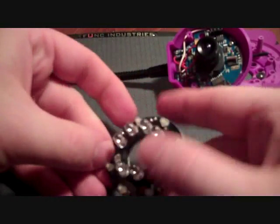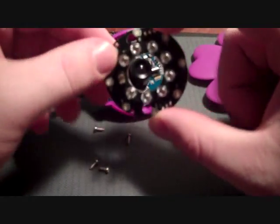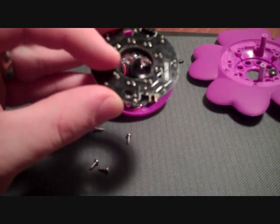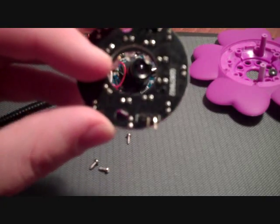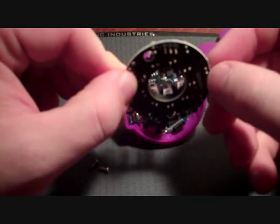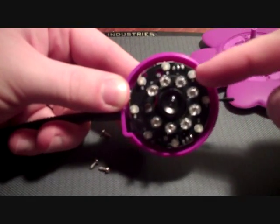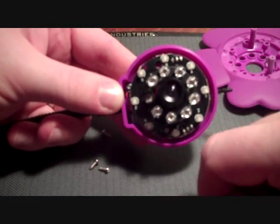And what you'll notice is there are 2 3-pin connectors. This is the top. The left-hand connector here, the top 2 pins you're going to bend out of the way so that they do not make contact. Okay. So that's it. So when you plug it in, there's only 1 pin on this side and 3 pins on this side. But with that bent out of the way, these lights around the outside will not turn on, but the infrared lights for the night vision will still work.